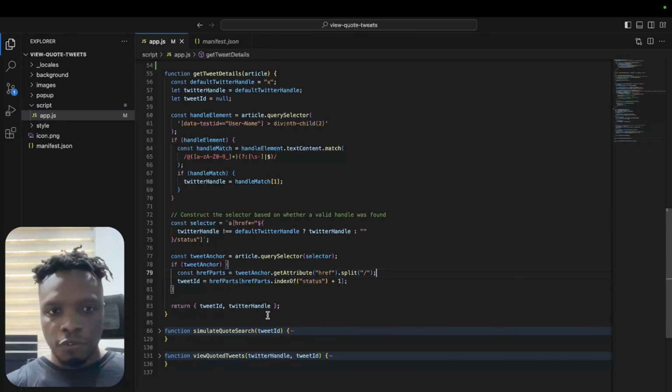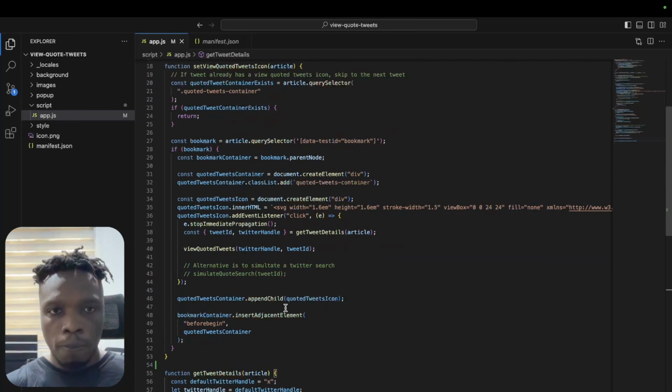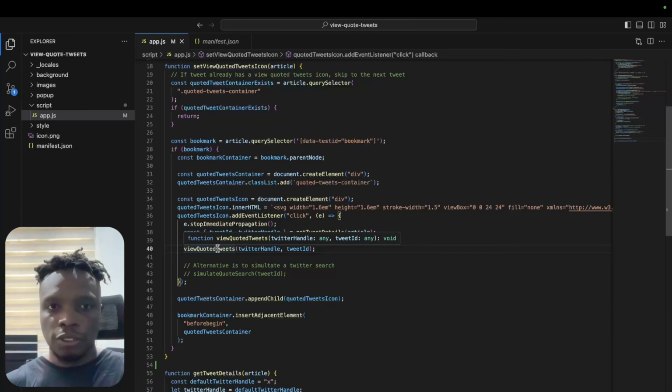So once we've gotten the ID and the Twitter handle, we basically go back to this bit, which is to view quoted tweets. This is when we implement the actual view quoted tweets.